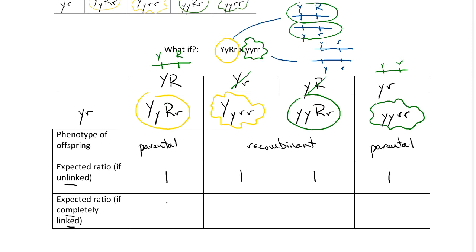In that case, if the genes are on the same chromosome, if they are completely linked here, we would expect to see a 1:1 ratio of the yellow round to green wrinkled, and we'd expect to see none of these recombinants. And observing a ratio like this one instead of like this one would give us evidence that genes were on chromosomes, because it's chromosomes that are providing the physical structure that is linking the Y and R genes together.